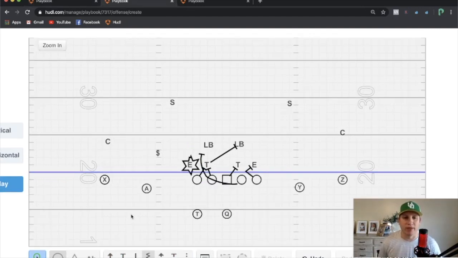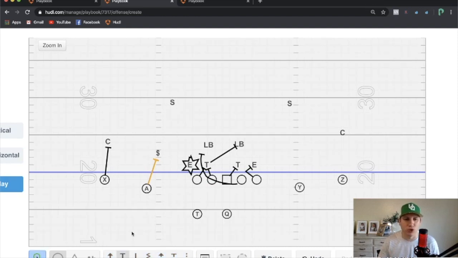The other way that I like running this is by adding speed option in the backfield. So we're going to go inverted veer to the left. We're essentially power, but we are having the look of speed option in the backfield. So for the play side, we're going to block 2 for 2. If there's an overhang, our slot receiver is going to take him. If there is no overhang here, he's on the other side of the field, then our slot receiver is going to pick up the most dangerous guy, whether that be the play side linebacker flowing to him or climbing to that near safety. So that's how we're blocking it up front.